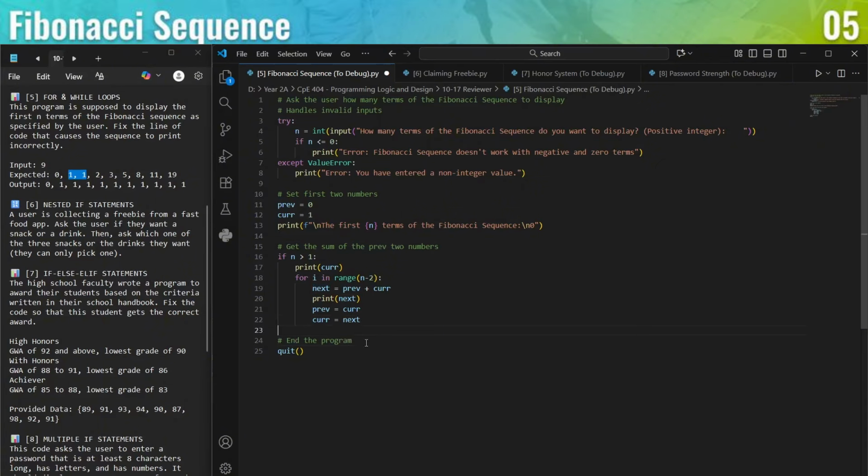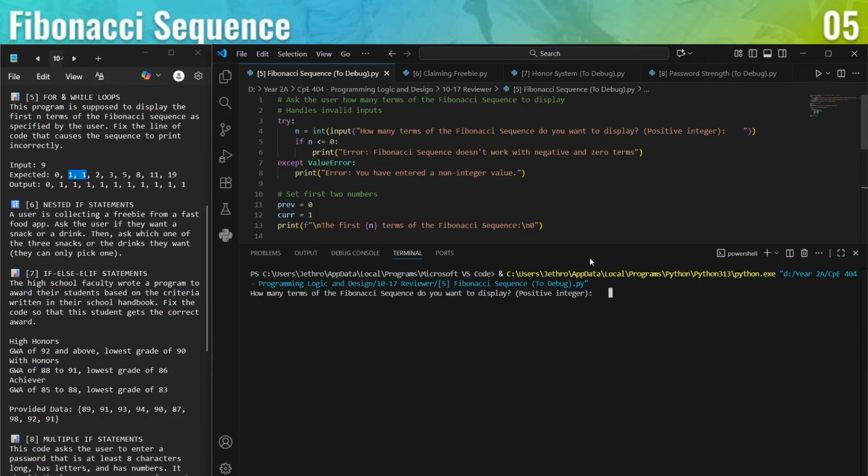So again, you can run the code if you have your laptop with you, or you could do hand tracing on paper. So let's see.